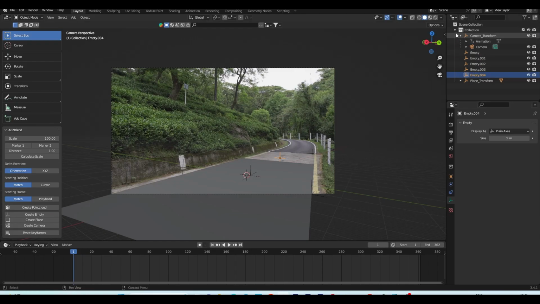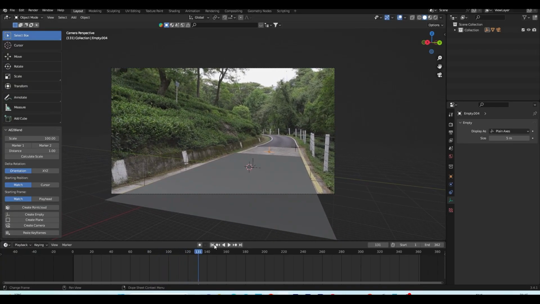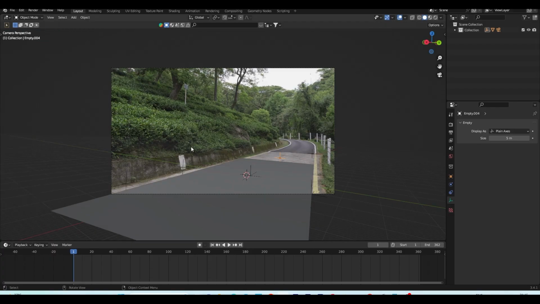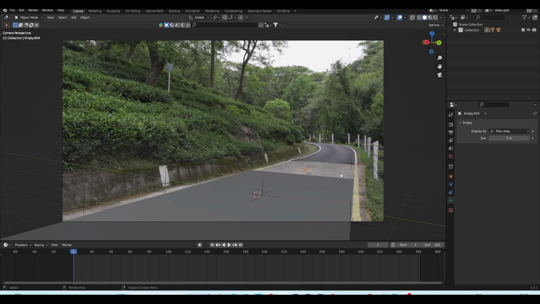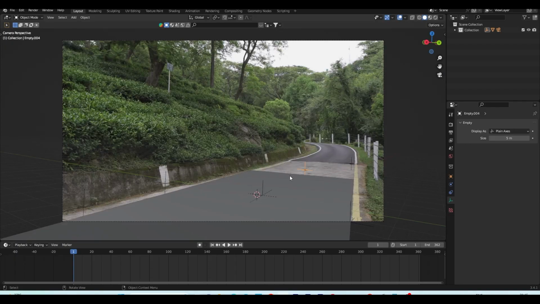Alright, after this now I will press Ctrl S and save our project. Everything looks pretty good, and now we are ready to move to the next part, which is to fix our orientation. So right now you can see this is the Y and this is X. If you want, you can just rotate this and change the axis. So the way you can fix the orientation, let me show you.